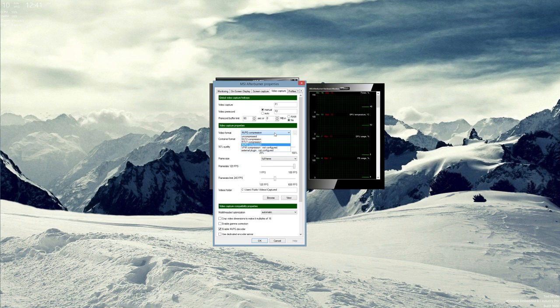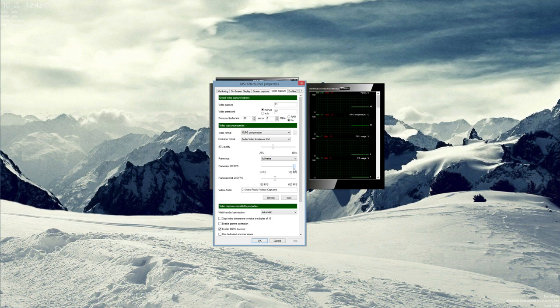I use the video format of MJPG compression, and then the AVI container, but I'm sure you could use MKV if you really wanted. AVI is just more accessible for more software, I think. Maybe I'm wrong on that, but as far as I've experienced, AVI seems much more accessible. I run at 50% quality. The video looks good enough at that quality. It's not ideal, but I throw enough effects like motion blur and color correction on my videos that it works. And YouTube kind of destroys your quality as is anyways, so I get by with 50%. This seems to be a nice balance between performance and quality in the video. Play around with this, figure out what works best for you. Everyone's configuration is different.